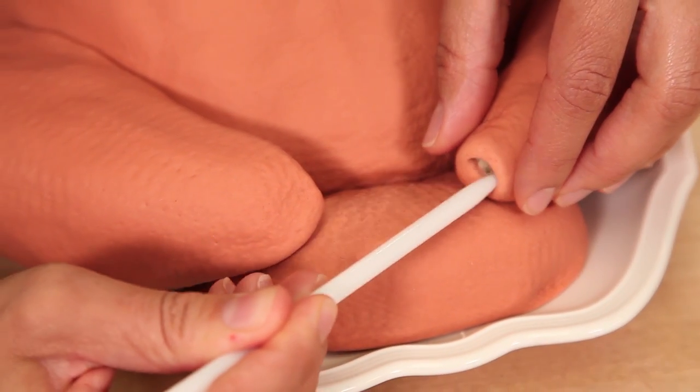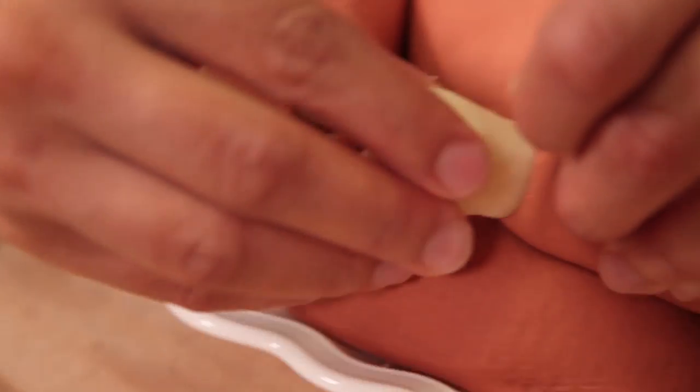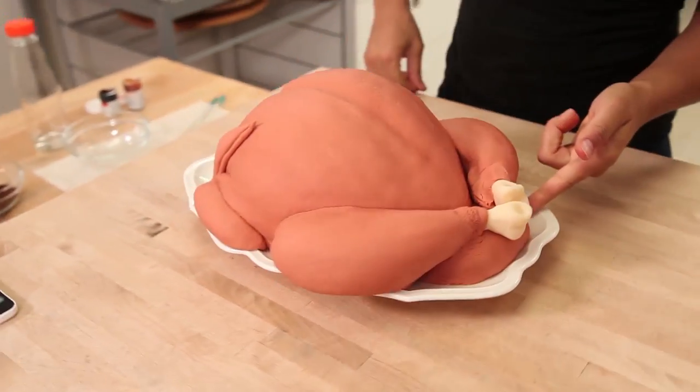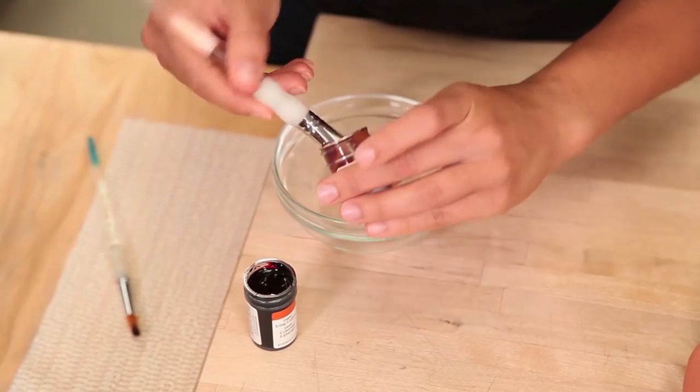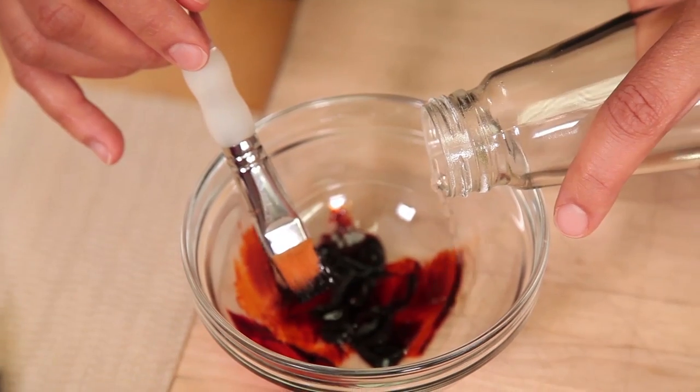I'm going to apply my bones to my drumsticks by poking a hole into the top of the fondant of my drumstick and inserting the bone in there, because it looks like the skin comes up around the bone. I'm going to paint my turkey cake in three layers because I feel like turkeys have depth. The first layer I'm using ivory and copper gel color mixed with a little bit of alcohol, and I'm just going to baste this whole turkey.